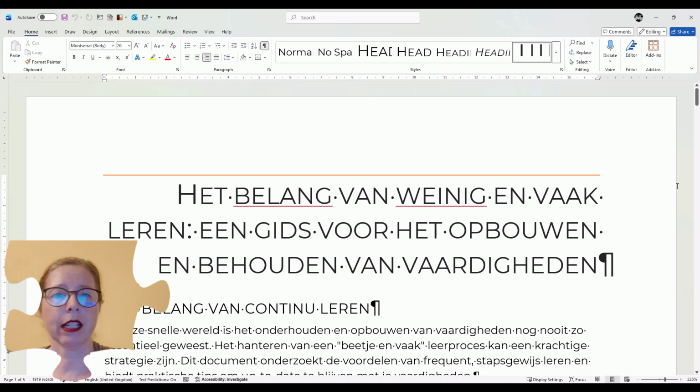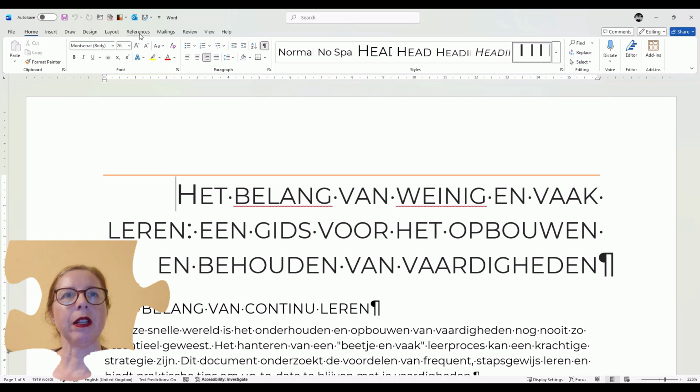Now, what is this useful for? This is fantastic if you have colleagues in a different country and you just occasionally want to send them a little bit of maybe an email with a little phrase in there. Maybe you just want to have an email in their language. Then this is a quick way to do that.